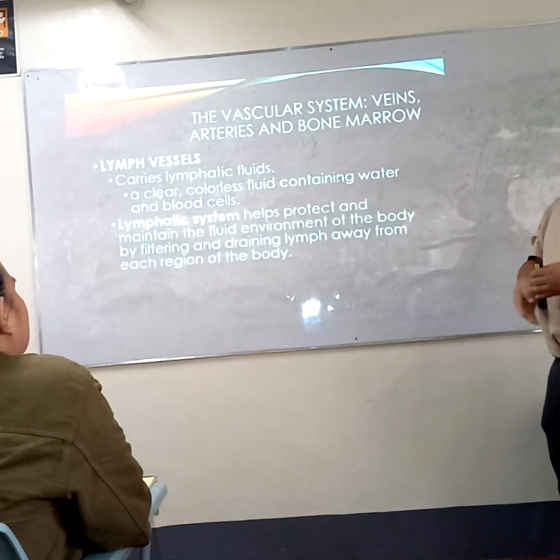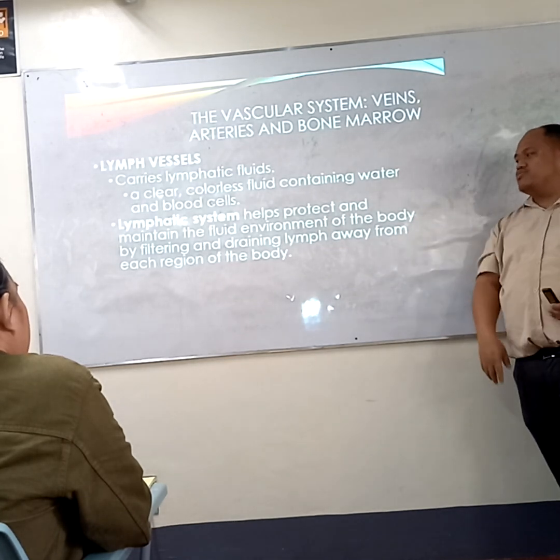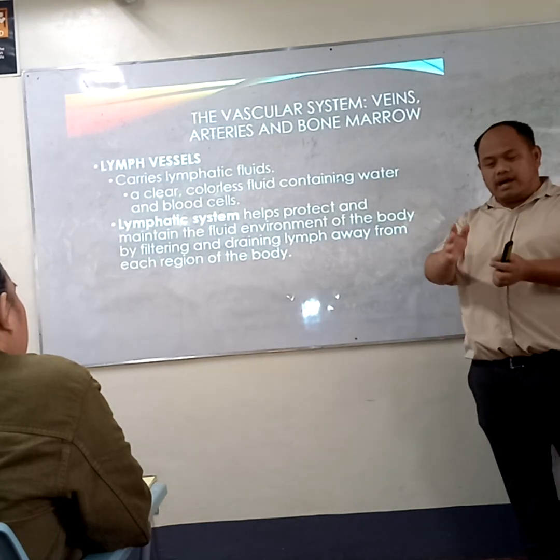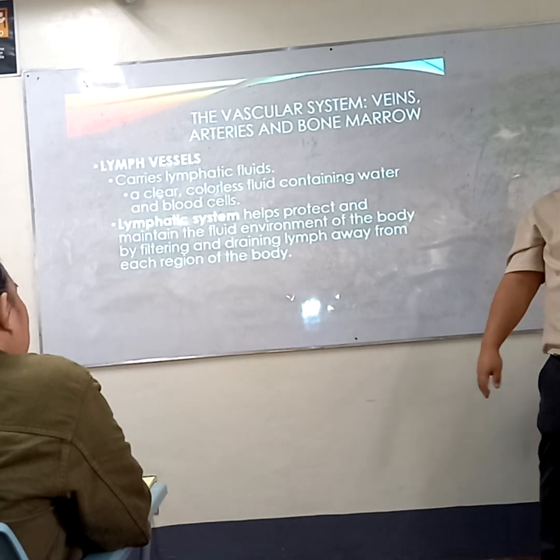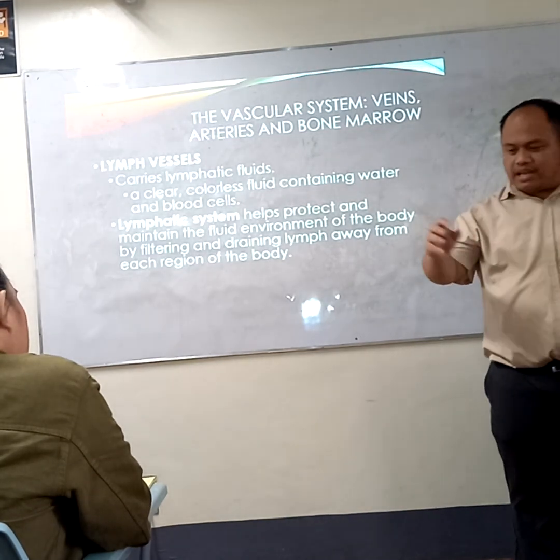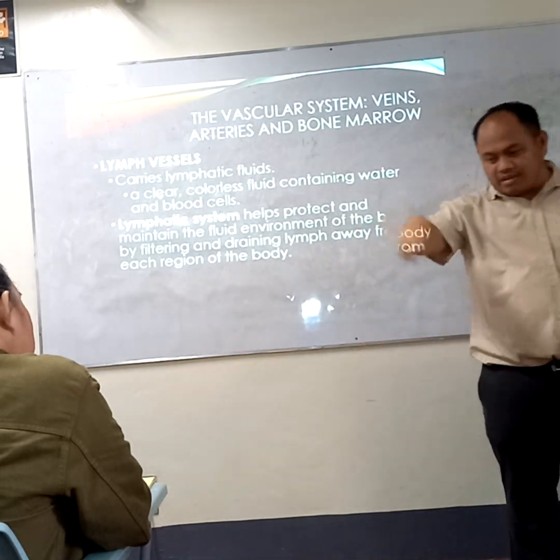So, lymphatic system helps now to protect and maintain the fluid environment of the body by filtering and draining lymph away from each region of the body. So, each of these lymphatic vessels, may mga terminal sila. Ano yung terminal? Parang lymphatic system, parang longitudinal tube, tapos biglang magkaroon ng terminal. Tapos longitudinal tube, terminal ulit. Anong tawag sa mga terminal na yon?